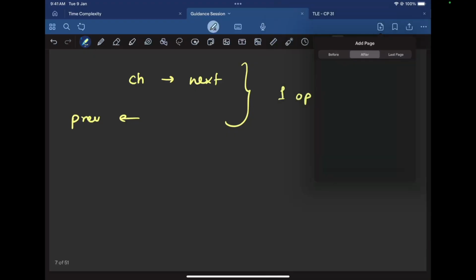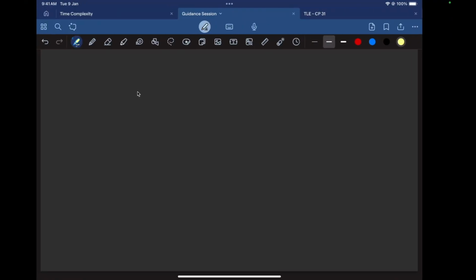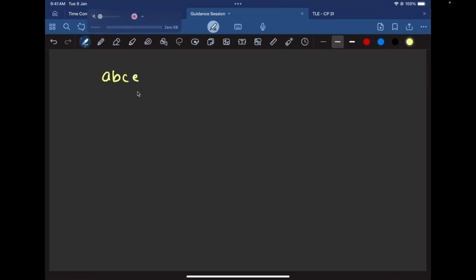Let us look at the test cases and understand what I want from this. So for example, the first case: A, B, C, E, D, and then K is equal to 2. Now over here, I can do one thing. I can change this letter B to its next letter that is C, and this letter D to its previous letter that is C again. Now the string is ACCEC. Now let me pick up CCC, and this creates CCC, which is of course a palindrome. It's basically the same character all around, and this has a size of 3. So 3 becomes my answer.